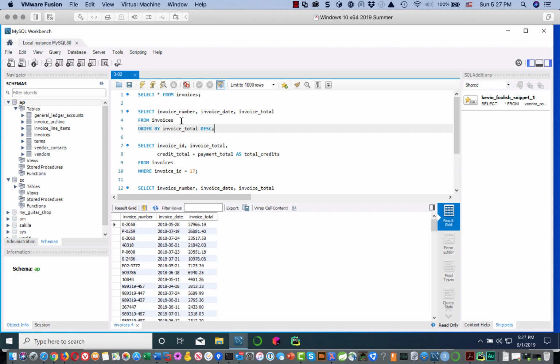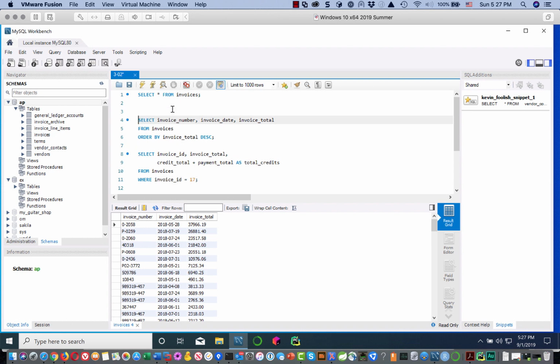Okay. And then the other thing is that he doesn't have an explicit USE AP. And as you saw, we had to go over there and double click on AP, which is not what I want us to have to do. So for us, if we were doing something like that, we would say USE AP. Okay, and that is an SQL statement, so it gets a semicolon after it as well.